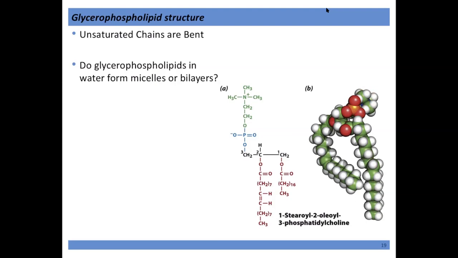And so we're going to use these to make bilayers. What's interesting is when you throw these in water, you've got this polar head group and these nonpolar tails. These nonpolar tails want to get away from the water. Or another way of looking at it is the water would be very organized around these hydrophobic tails. And so to maximize entropy, you want to minimize the contact with water. So we're going to see the hydrophobic effect again.